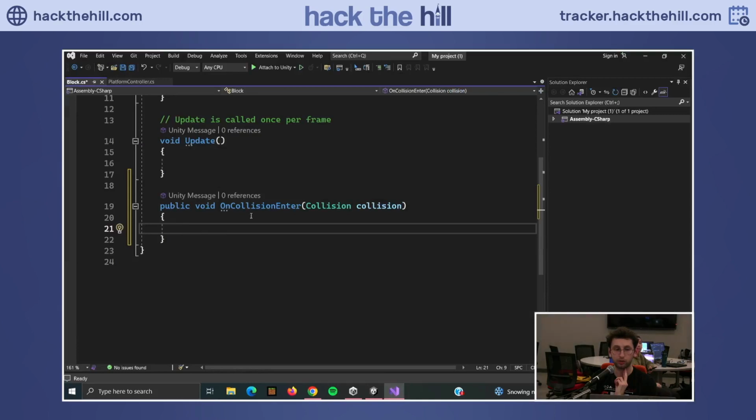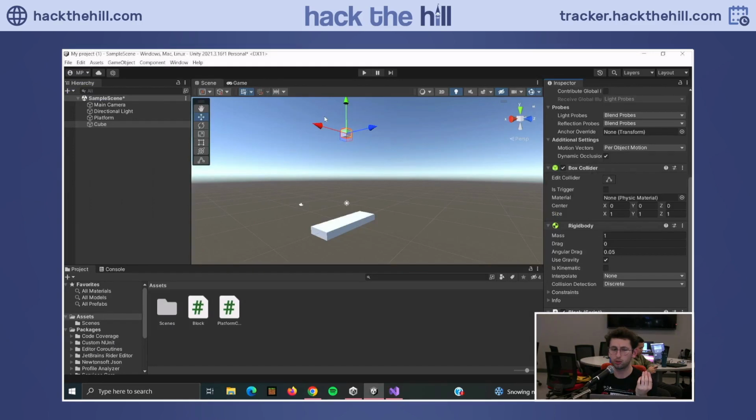And so what we want to do is check in this method, we want to be notified when the cube impacts the platform, and then we want it to attach to the platform and experience the same movements as the platform. But if we expand our thinking a little further, let's say there are a bunch of cubes falling, one of them falls on our platform, and then one cube lands on another cube. We still want it to move with the other cubes on the platform, but it's not impacting the platform itself. So how are we going to make this attachment spread from the platform to cubes that land on it, to cubes that land on that cube?